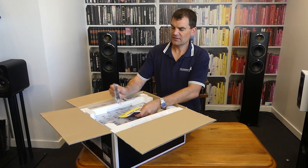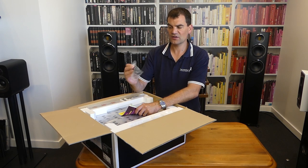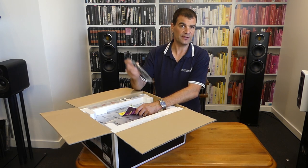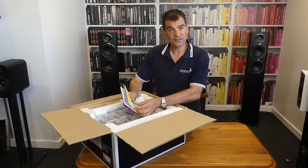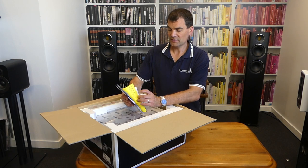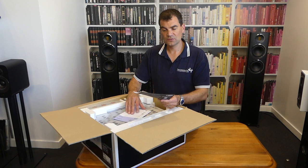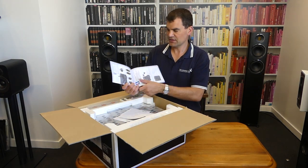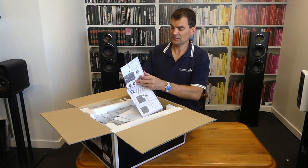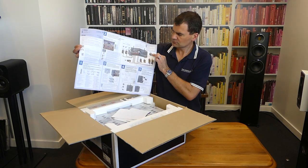So, firstly, there's the FM and DAB aerial. It's got an F-type connector on one end, and it's a nice long little loop, so it can be pinned up if required. There's some international contact information relating to warranty and a bit of a product information card. There's an introduction to perhaps product registration. A simple connection guide, and it's good to see that this is colour. Look at this, that sort of basic setup. Nice and easy.